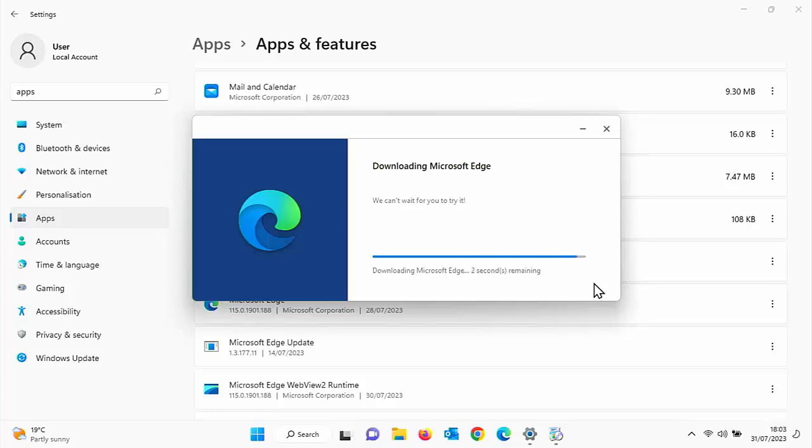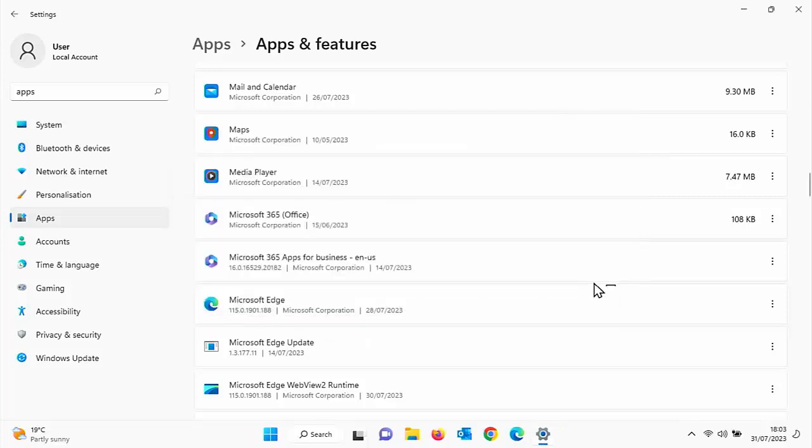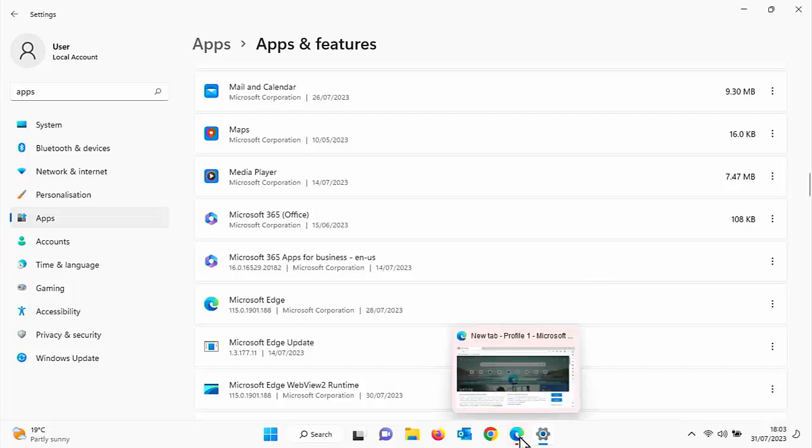So here we go, it's nearly downloaded, and there you go, it says download done. So next thing it's going to do is hopefully install. There you go, installing Microsoft Edge. Now hopefully this bit shouldn't take too long, but if you've got a particularly slow computer, then it could take a while. And there we go, once the box has disappeared, it's downloaded, and I can see the little Edge icon at the bottom of the screen is flashing. So I'm just going to click on that.